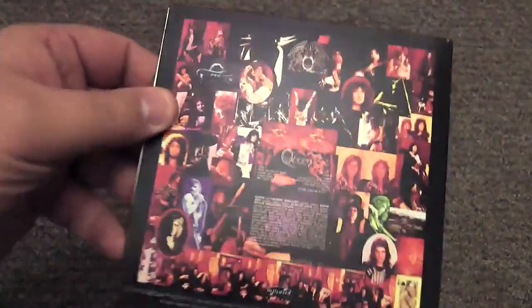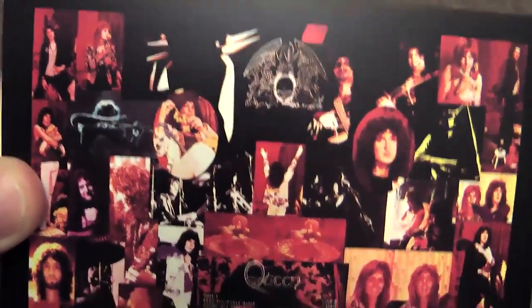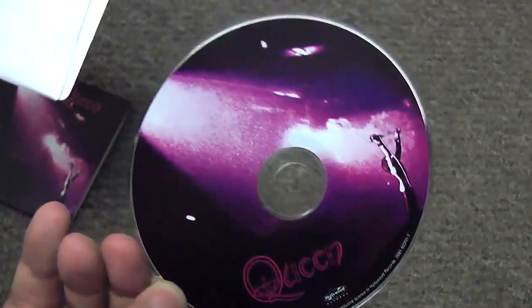So it's Queen 1. That's the first album. As you see, the actual cardboard isn't brilliant quality. It's not like hard cardboard, if you know what I mean. It's not heavy duty, so you could bend it up. But the print quality on this one isn't too bad, though it does vary throughout the collection, I'll point out what I mean. And you've got a lovely little picture disc of the album as well, which you could wear around your neck like a medallion, until they lock you up in the nut house.